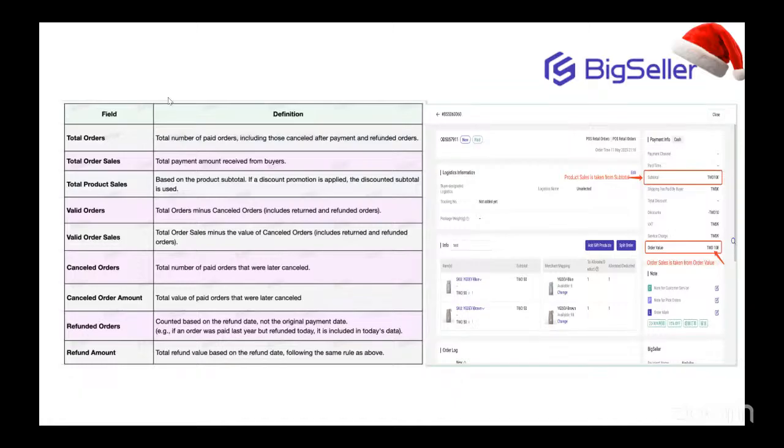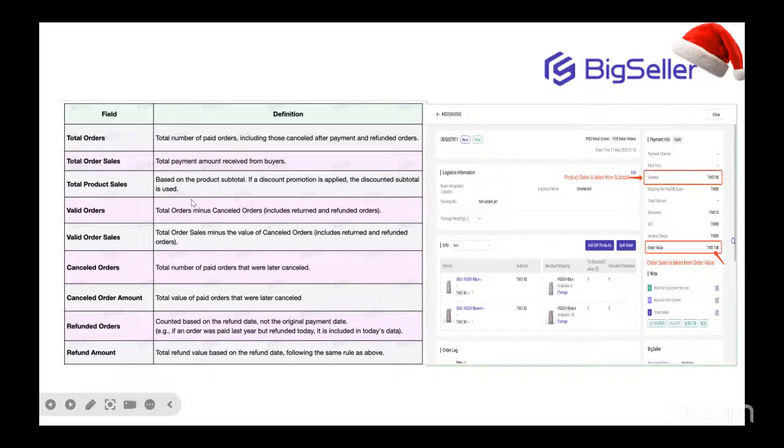And these are the fields for the store orders. The fields include total orders, order sales, product sales, valid orders, and valid order sales. Some users have asked me what valid means here. Valid means the total count minus the canceled ones, which includes the return and refund orders.